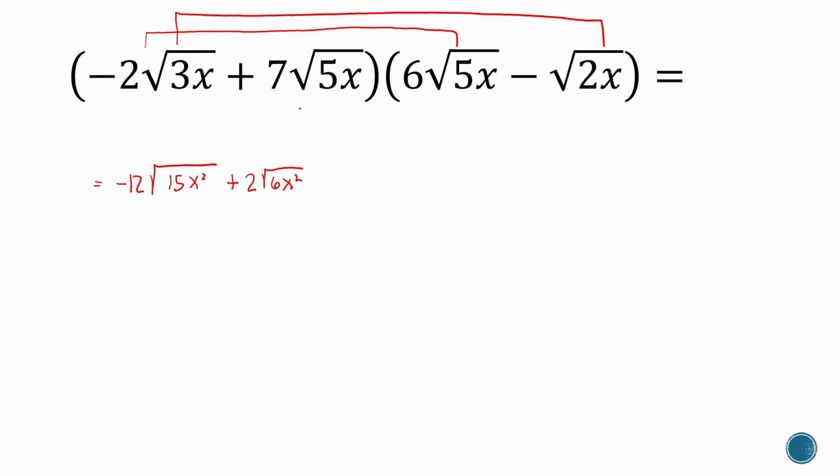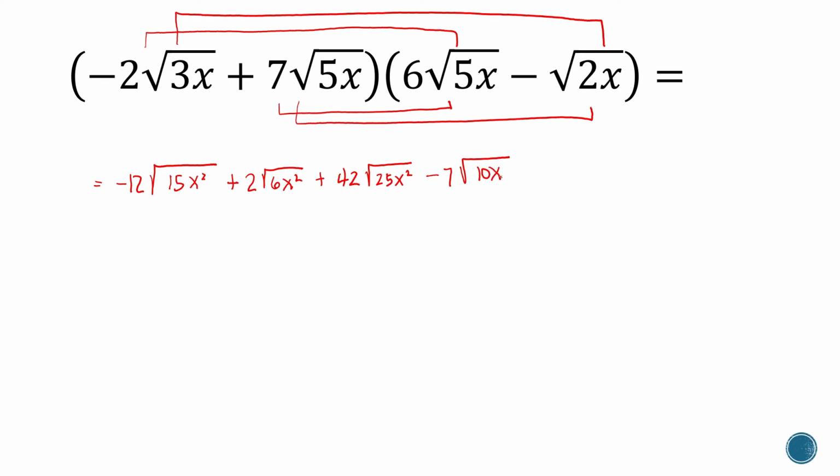Next, the inner terms. These are the inner terms. So 7 times 6 is 42. 5x times 5x. Now you are multiplying that term by itself, so that's going to be a perfect square number in a variable. So meaning I will just express that as 25x squared. All right. Next, the last will be the last terms. Positive times negative is negative. There's a 7 there times negative 1 is negative 7. Square root of 5 times square root of 2x is square root of 10x squared.